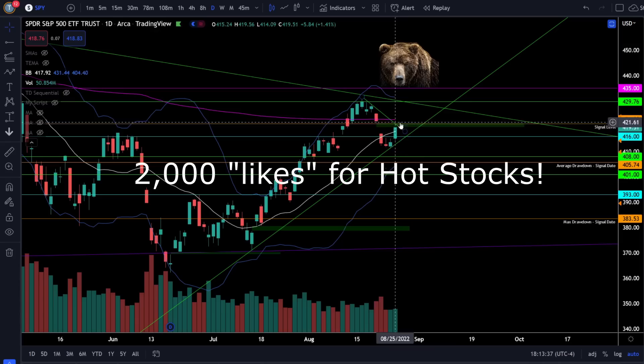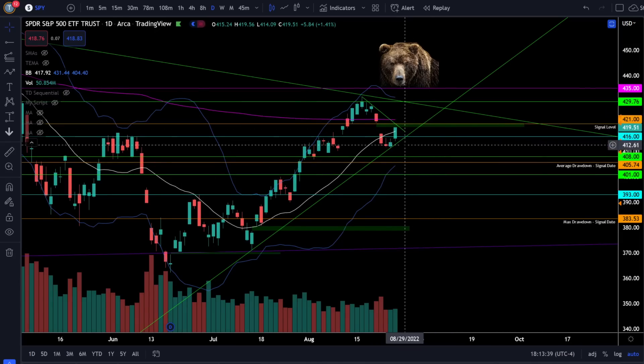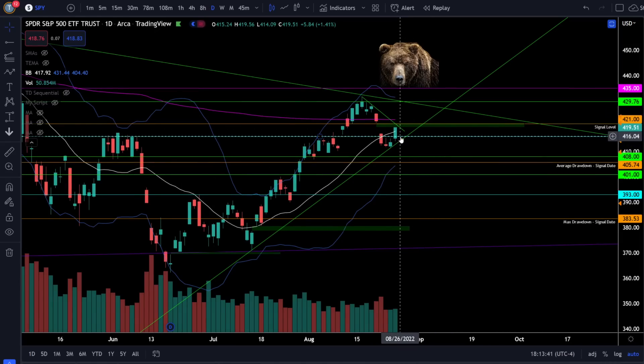Today in SPY we were up 1.41% and we are now getting more risk on because SPY is back over 416 and back over our 20 simple moving average. We want to be more risk on while SPY is above 416, which means we want to get more risk off if SPY breaks back down below that level. Make sure you are managing your risk — if SPY starts breaking down below that level you instantly need to get risk off and wait until price action tells us the next move.